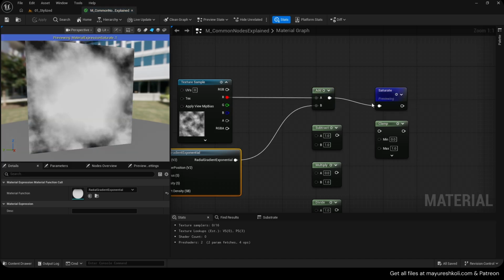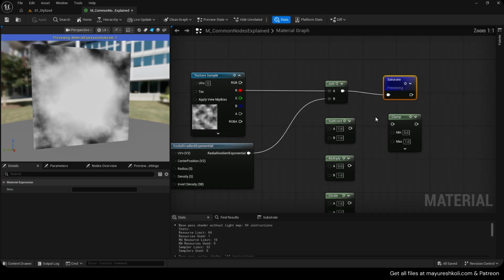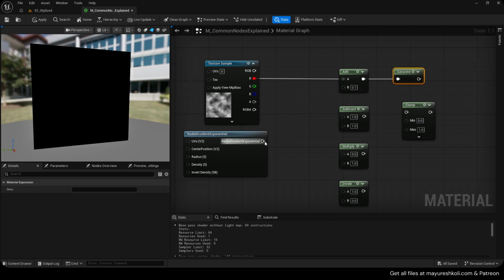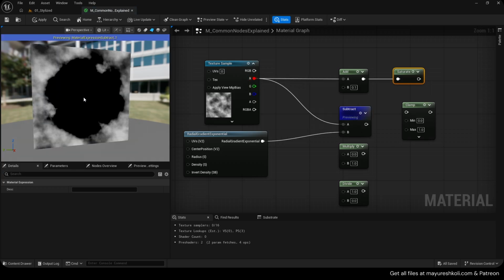But if you do saturate, what this does is that it clamps it. So any value which is above 1 would turn to 1, any value which is below 0 would turn to 0. And this is important because lots of the time you need to have values between 0 and 1, like when using Lerps or any other mathematical calculation, because -1 is also going to look black and 0 is also going to look black. So you cannot just go by your eyes. You need to know which value is which. Doing subtract by this could give -1 or -0.5, whatever, based on the pixels, right? So when you do saturate, any negative value would turn to 0.